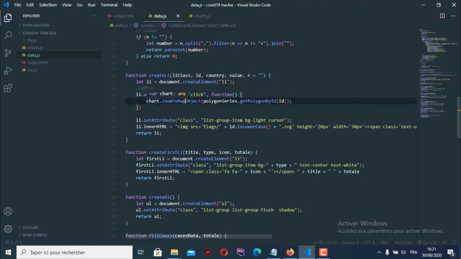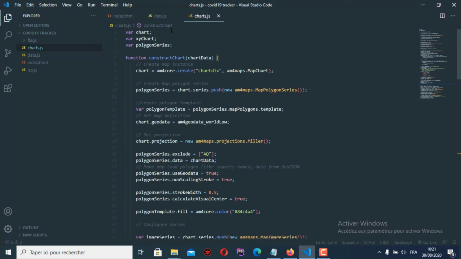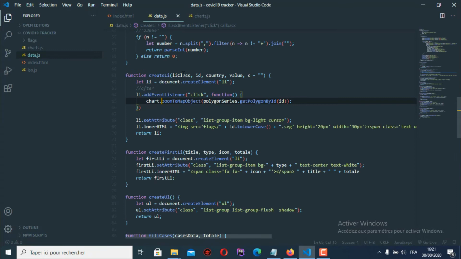This function basically takes the chart and zooms to an object of the map, which is polygon 3, and we get polygon 3 by its ID. This is why I have put the chart variable outside the function here, so I can reuse it in our data.js file. So I will use the chart variable and polygon series also.